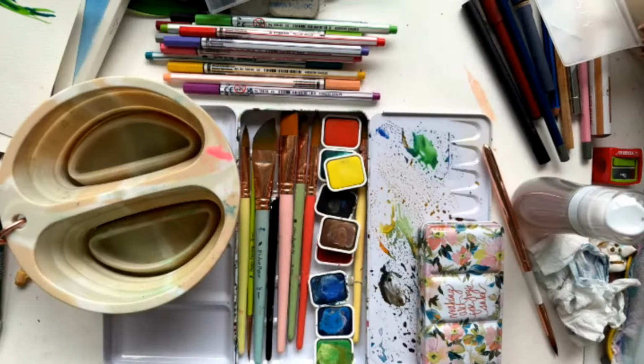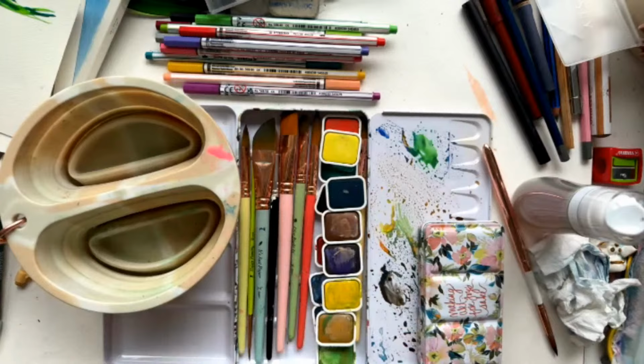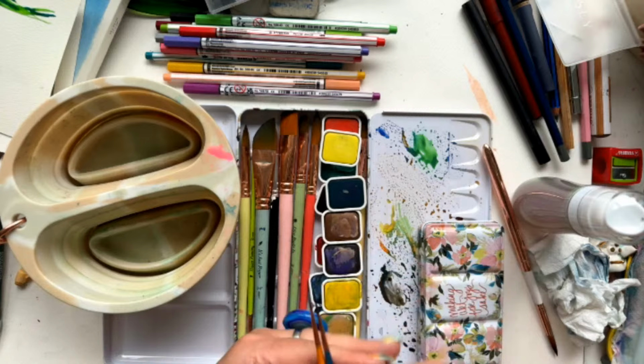This is Caran d'Ache gouache. I got this in Stein am Rhein, a little town with the painted walls. They had a cute little shop there. It's in my stories. They had a really fun selection of stuff. Anywho, so I used 4 brushes, y'all, 4, okay?